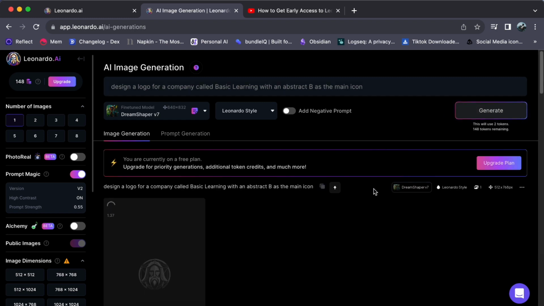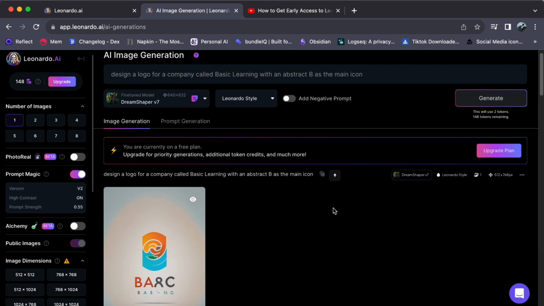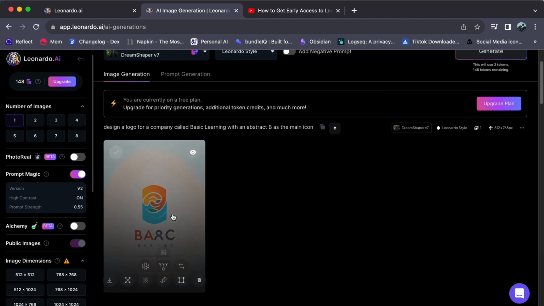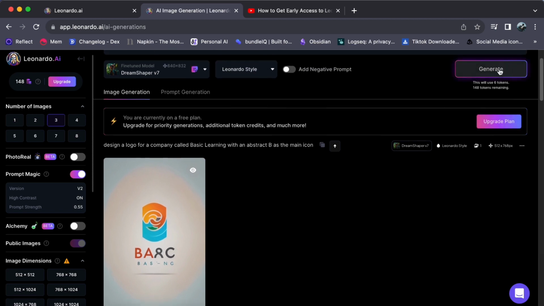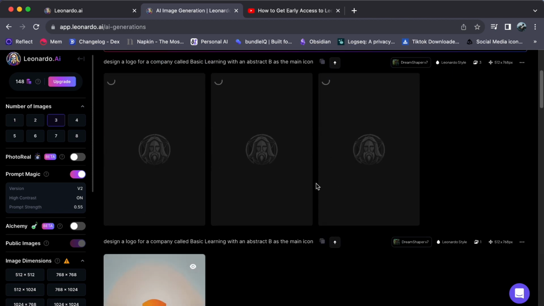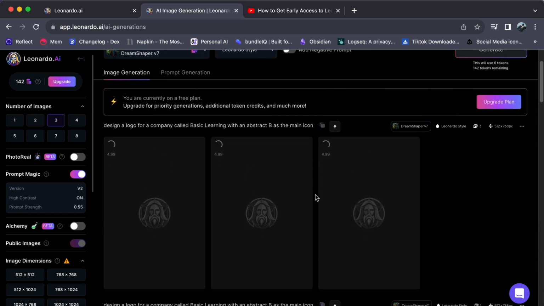So this is where tokens are diminished every time we generate images. So I suggest that you use them wisely, or consider upgrading your plan for more tokens. I know it has limits, but this is so much better since 150 is already a lot as a normal user. But if you have a business or anything that needs a lot of tokens, then I suggest that you upgrade your plan. I also have a video about it, how to upgrade your subscription in Leonardo AI, so better check it out.